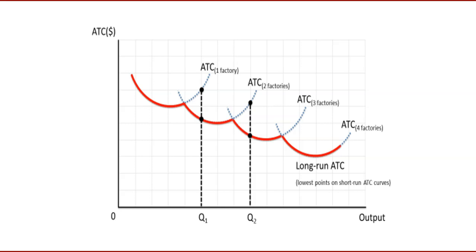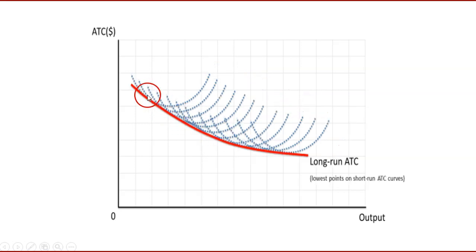Now, if we wanted to make that lumpy line a smoother line, we would need to add intermediate stages between average total cost 1 and average total cost with 2 factories or 3 factories. So we're taking the lowest point on all of these short run average total cost curves. That gives us a nice smooth long run average total cost curve. Now that's largely theoretical, but the basic point is the same and it's clearer in this case.